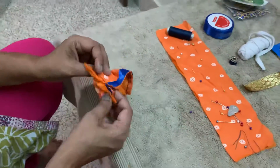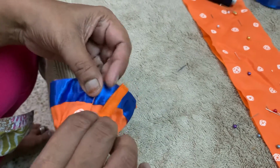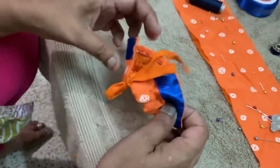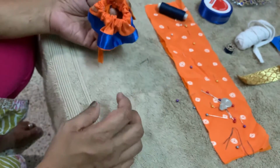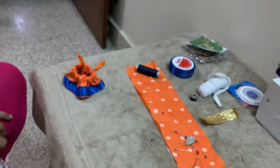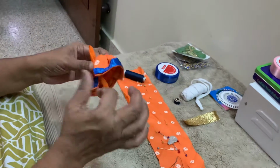So these edges, you can either use a velcro, you can stitch the velcro on both the sides and then just seal it, or you can just leave it like that, or you can use a press button, you can stitch a press button and lock it so that the gap is not seen. So this is how the Tulsi skirt will look like. So this is completely handmade.